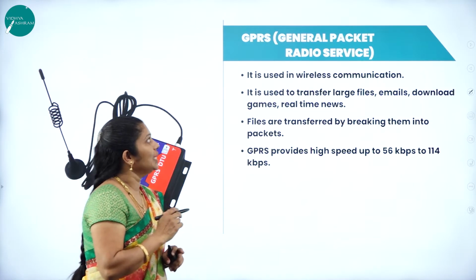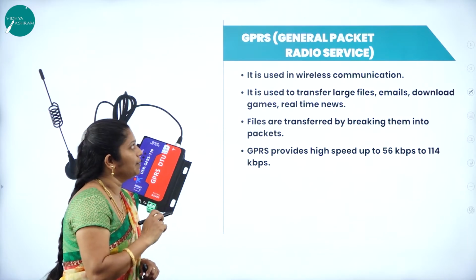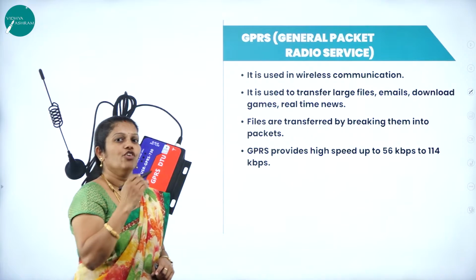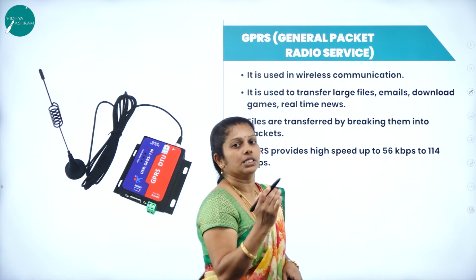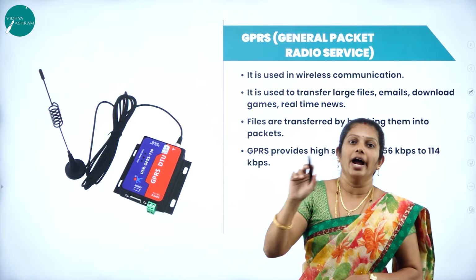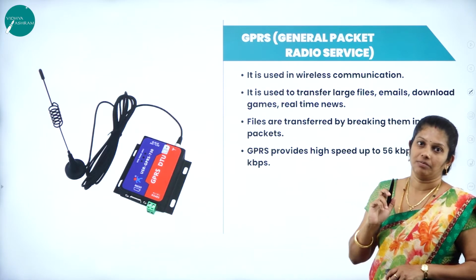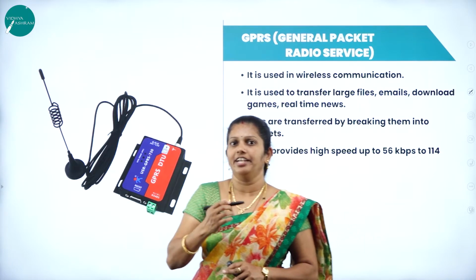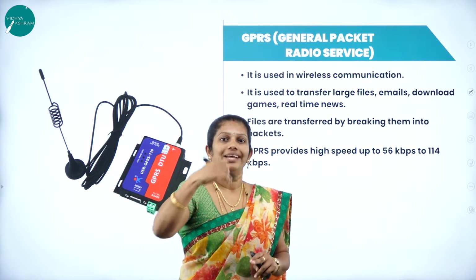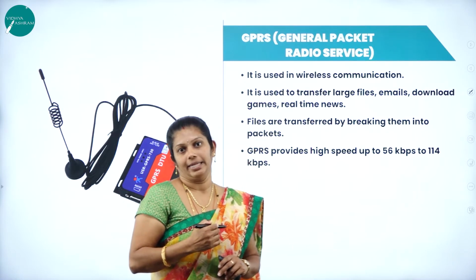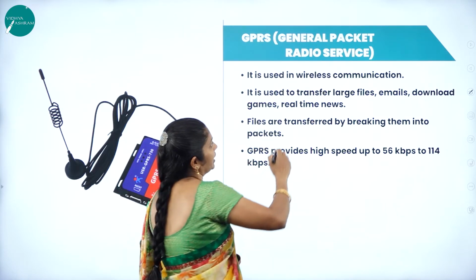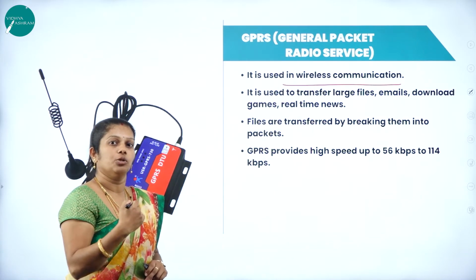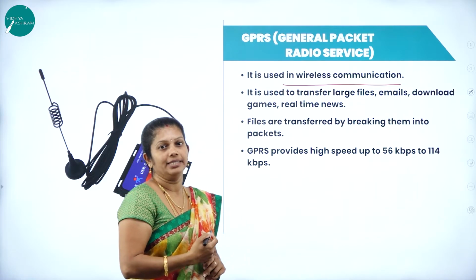And the next one, GPRS. What is the use of this GPRS? That is General Packet Radio Service. For which purpose are we using it? Especially, GPRS is used to identify location. For example, if I fix this GPRS to a car, then I can identify wherever that car moves, and I can easily get that address and path. It is used in wireless communication, where there is no direct connection. Without that also I can get the information regarding it.